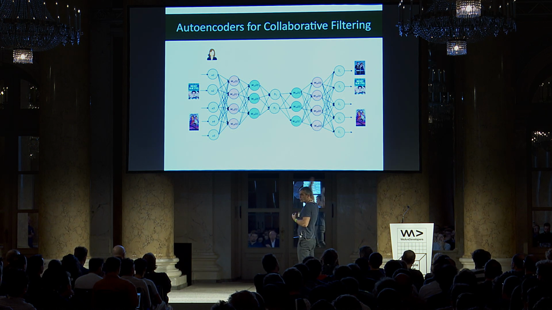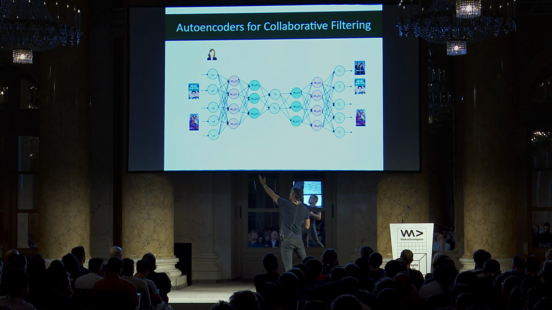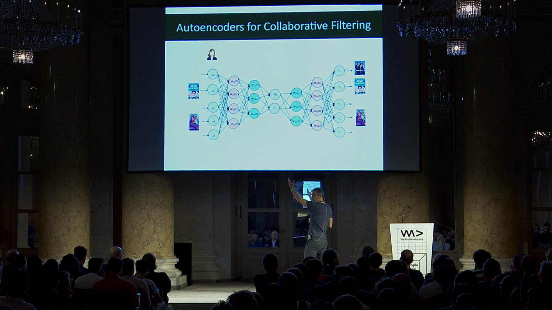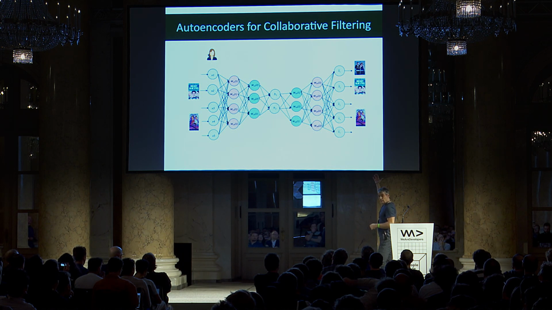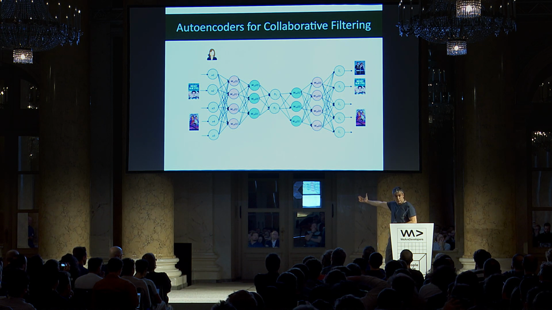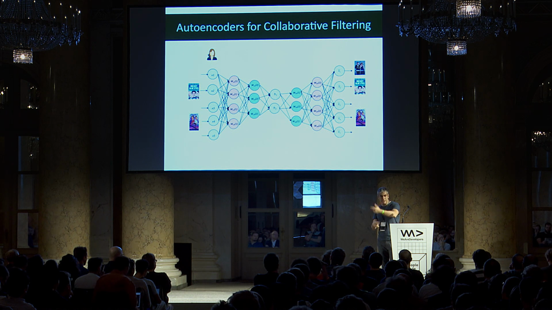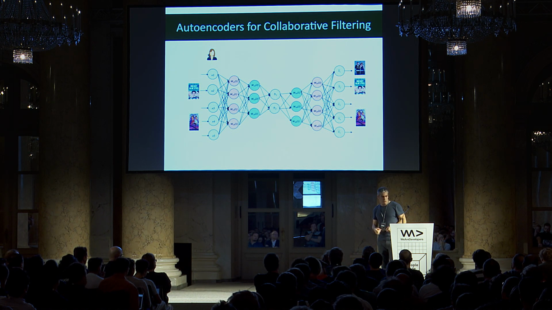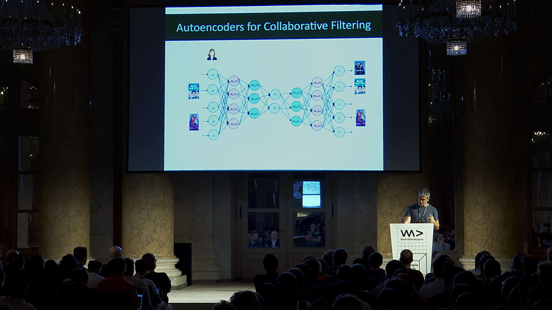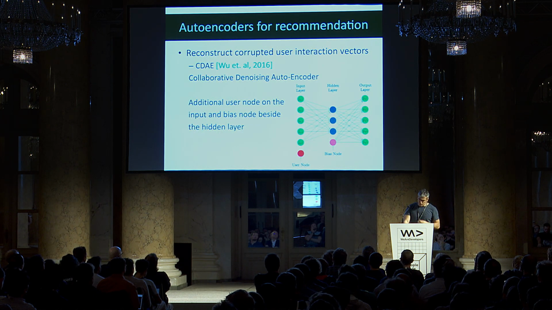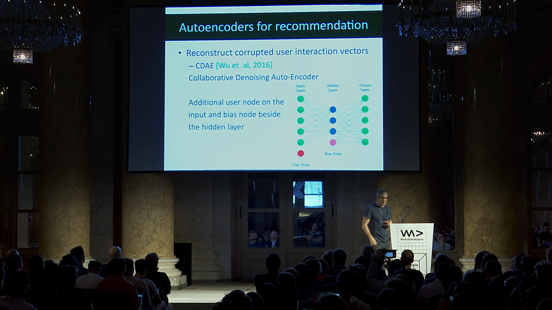Once you train an autoencoder in this way, you can actually use it to recommend items by just inputting the full set of items that the user has watched, and seeing what is reconstructed at the output. What other items the autoencoder predicts are likely that you watch. And there are many versions of this kind of autoencoders for recommender systems, with some slight variation to add personalization, et cetera, et cetera.